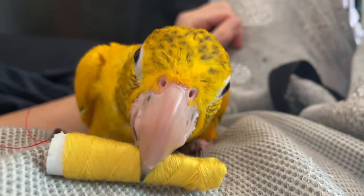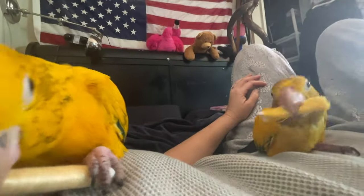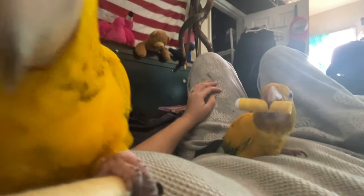And there are triggers that initiate those behaviors. The trigger specifically with Star was that he was flighted. The breeder clipped him. He lost his flight. He lost his ability to help himself and to get out of people's way or to go wherever he wants to go. It robbed him of having a choice to make his own decisions, basically. And that was the trigger. The trigger now is fear and anxiety in Star, so Star is now picking his feathers.